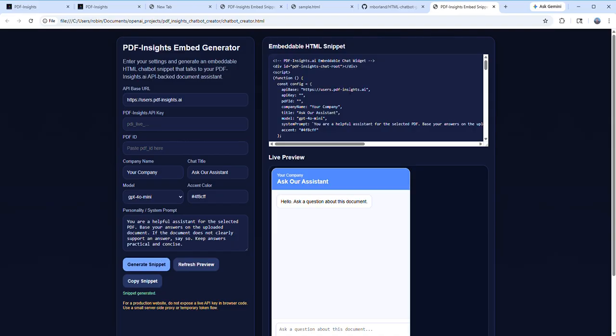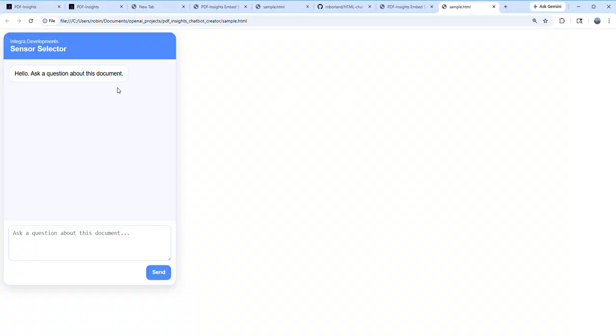When you generate that snippet, save it using Notepad to the title of your chatbot.html. And I have that here as sample.html. Right click on that and open it with your browser, and that takes you to the embeddable chatbot.